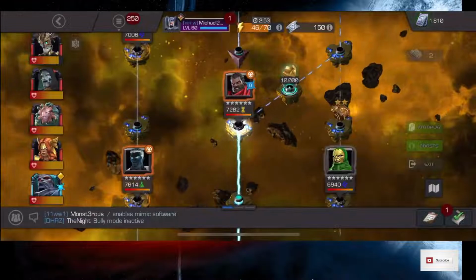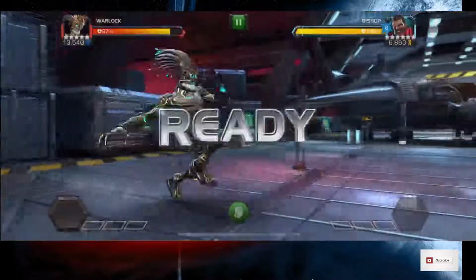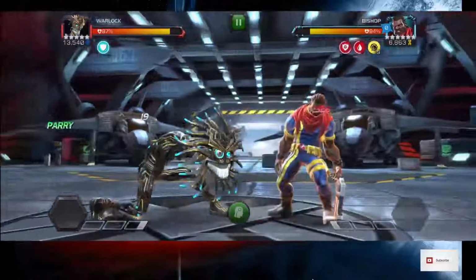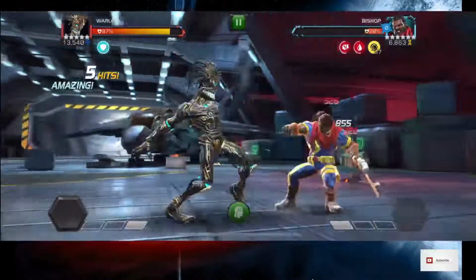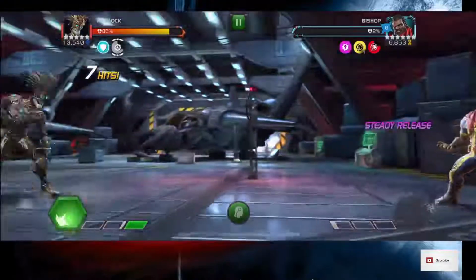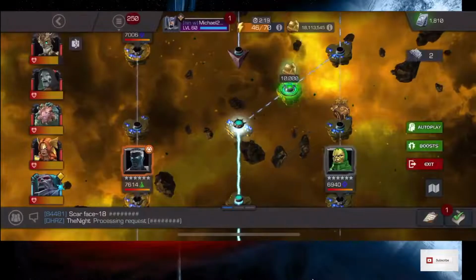All right, so we've got Bishop, and we're strong against Bishop, so we should be able to nail him pretty badly. Oh yeah, that was nice. Look at that. All right, yep, we got a nice 9,000 crit on him. That was pretty sweet.